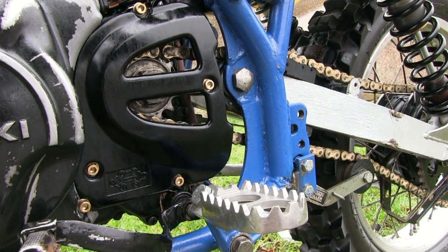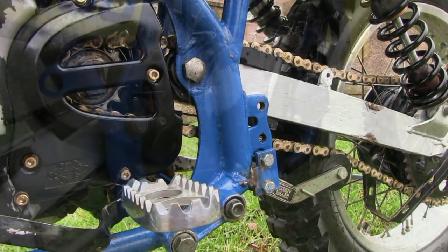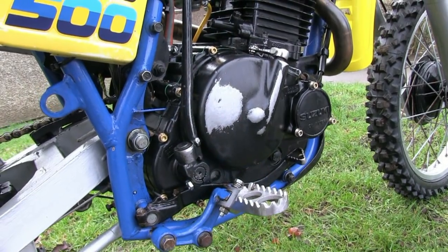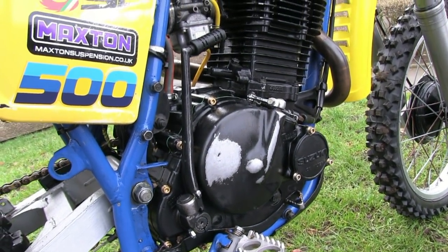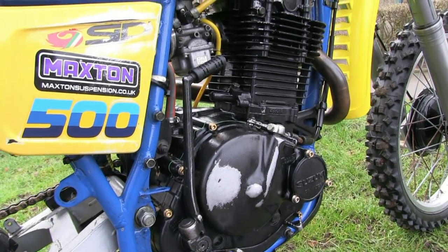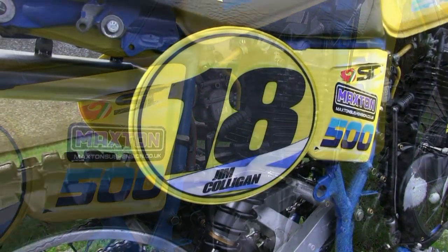Now, the original owner bought this bike with a view to putting it back on the road, but then he soon found out that because he was a bit short in stature, the bike was just far too high for him to sling his leg over, and that was the reason he decided to sell the bike on.